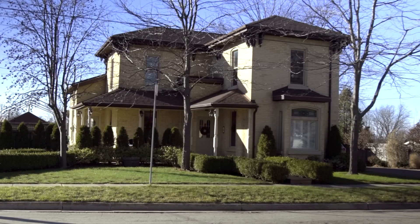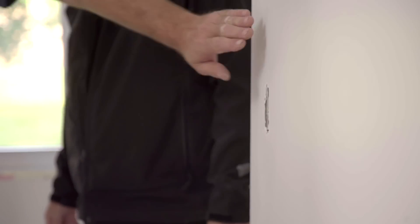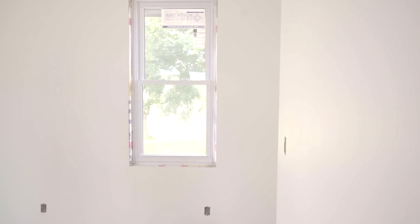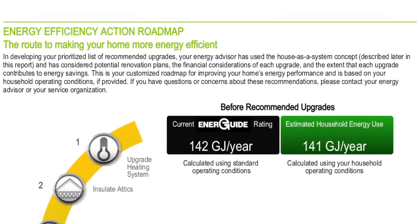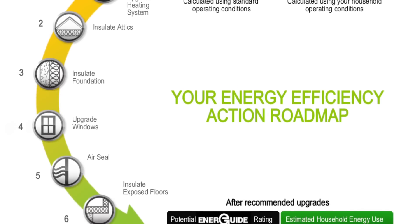Following the homeowner report, there is a homeowner renovation upgrade report. In this report, licensed energy advisors can recommend steps for upgrades that may be on the minds of the homeowners. The benefit of having the energy advisor help you through this renovation upgrade report is that they not only address renovations you're already thinking of doing, but can recommend other things you might not have thought of. They can show you in that report the exact energy savings you can realize by having those upgrades performed.